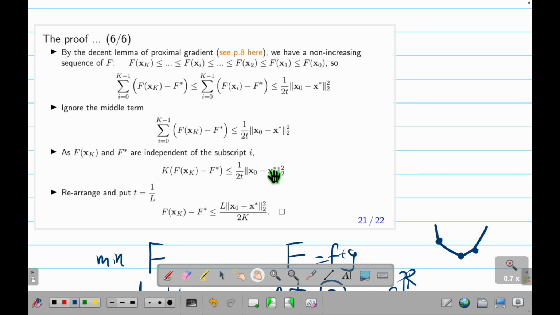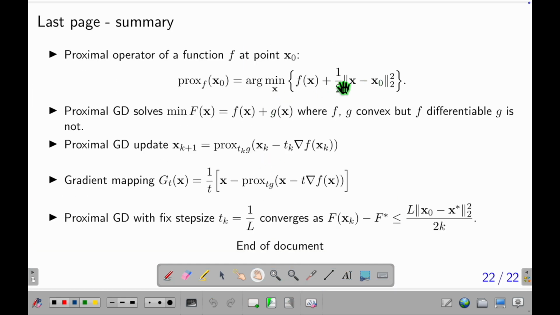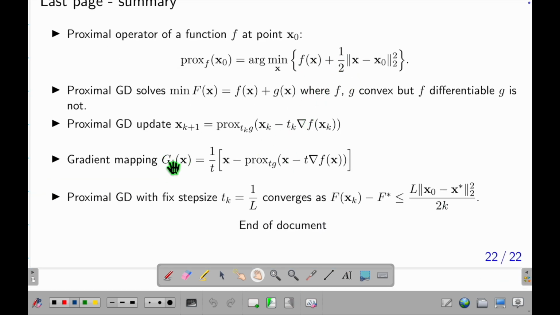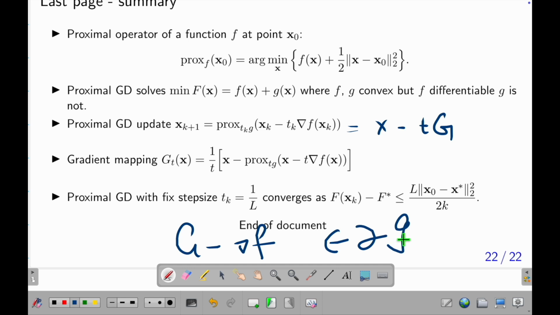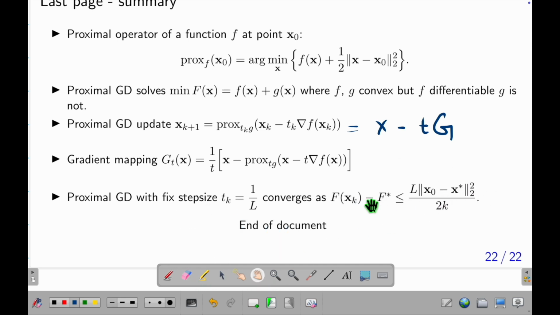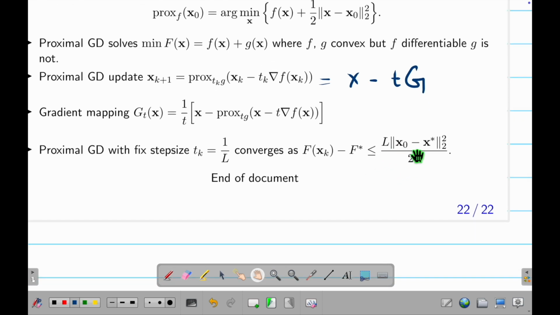And you just do the prox. What's the prox? You just do this thing. If this thing is doable, then your minimization is doable. And of course, this thing has to be cheap. And then the funny thing is you need to know this G thing. This G is to make the proximal gradient step look like gradient. So it's an artificial thing. It's not a subgradient. What is a subgradient? It's the G minus gradient that is a subgradient. So it's funny. You do the analysis based on the subdifferential, the subgradient, you get this. So what does it mean? It means for any f, you always decrease with a speed 1 over k. Of course, if your f is very bad, then L is bigger. But still, you decrease 1 over k.